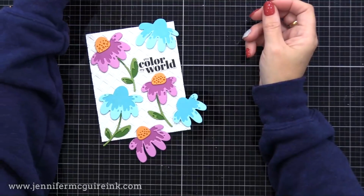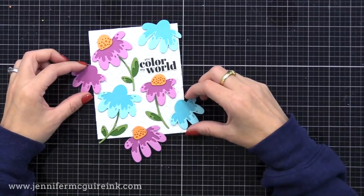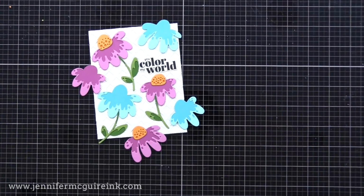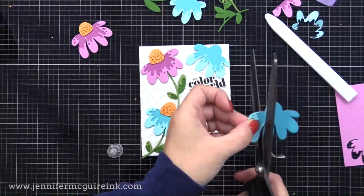Okay, so I have assembled some flowers here on the front of my card, just planning out where they'll go, along with the sentiment that I'll show you later. When I'm happy with where everything is, I'll take a quick picture with my camera and save this. Now I can refer to this as I start gluing the pieces down.